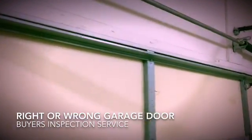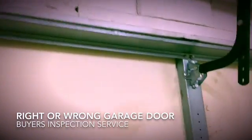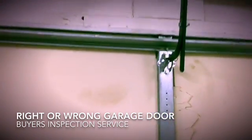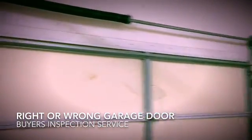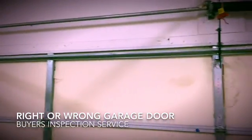Coming over to look at the difference — this door has a rail secured to the top of it. The opener is still attached to the center bar, but the difference is this door has a reinforcing bar all the way across the top. This gives the door more rigidity for the door opener and stops the top panel getting bent.